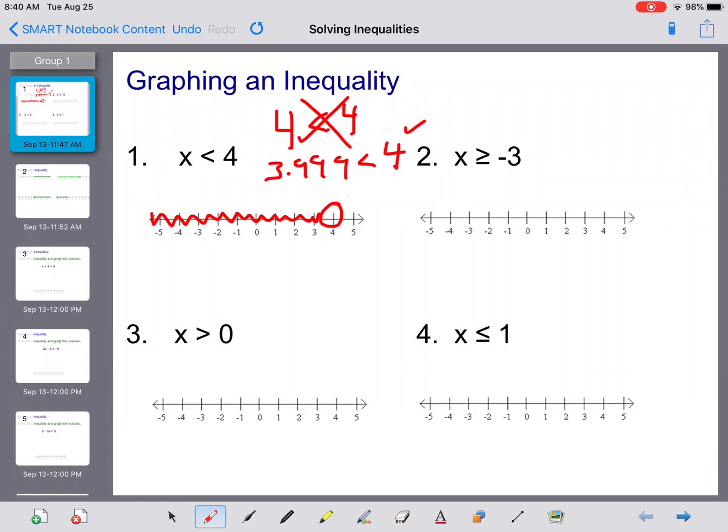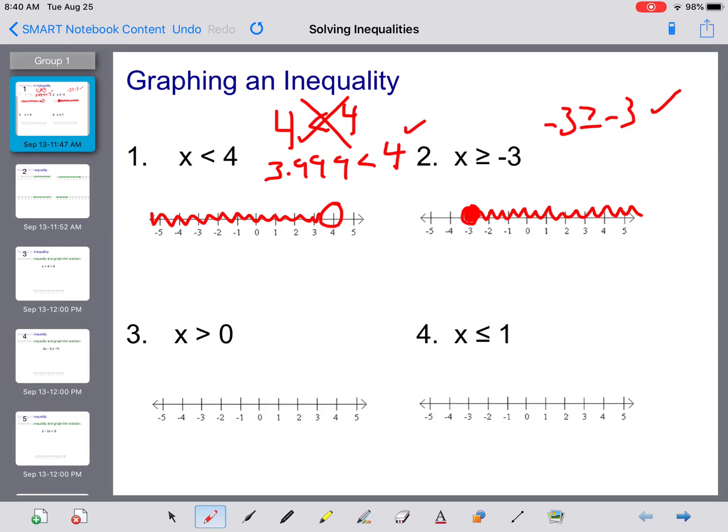So looking at number 2, we have x is greater than or equal to -3. That is going to be, again, all the numbers that are greater than or equal to. So numbers that are greater than -3, we're talking about like -2, -1, 0, 1, 100, 1.5, numbers like that. So what we're looking at is at -3, and we want all the numbers that are greater than this, so we're going to shade to the right because those numbers are greater. And then we're going to fill in or close this circle at -3, meaning that we do include -3 because -3 is greater than or equal to -3. Since that is true, we include it.